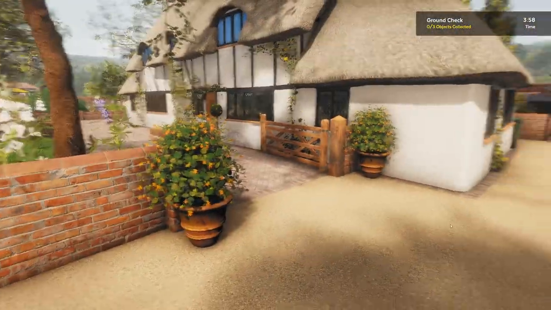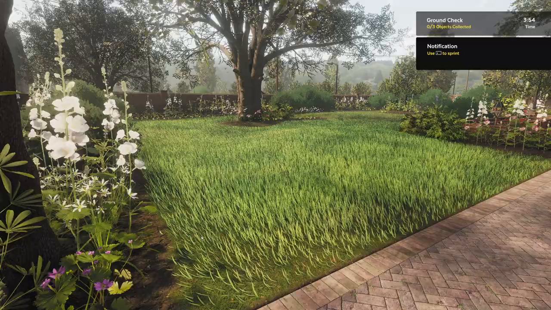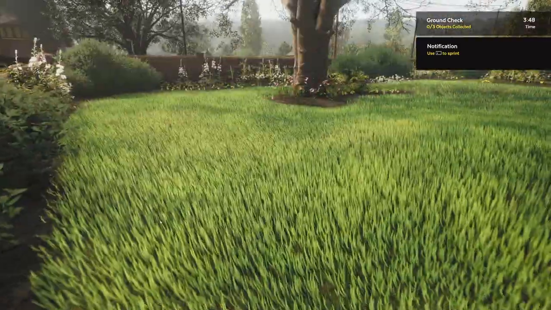Ground check phase. Okay, let's go and see if the grounds are safe. Look at this garden. It's beautiful. A little long in the grass, but it's beautiful. But what am I looking for? What am I checking for?